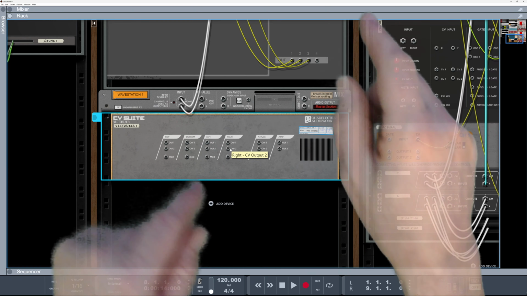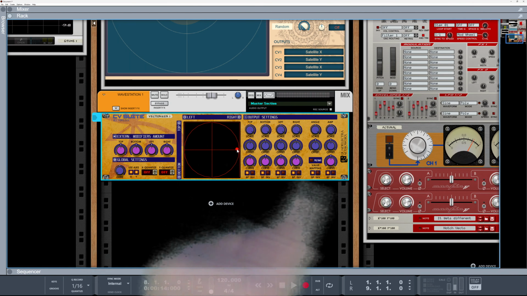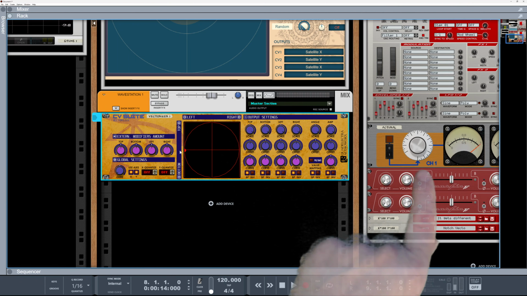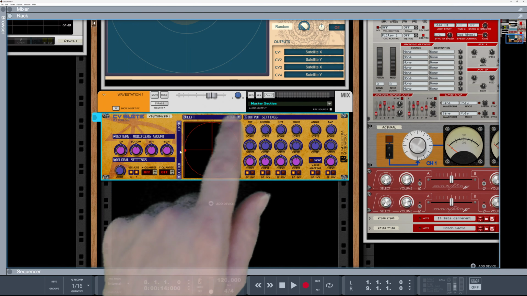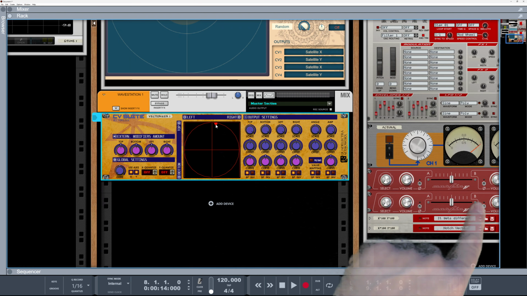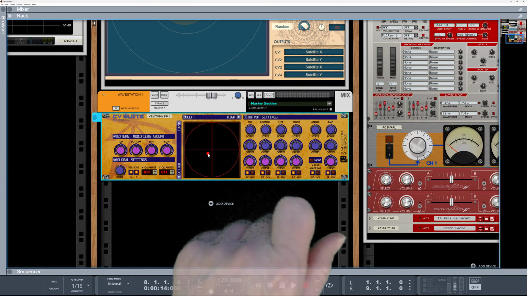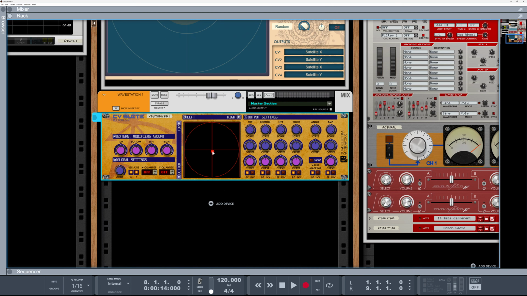So by using the right one, when I move this way, the Morphix itself will move that way. When you go this way, the Morphix will move that way. And the same with the bottom and top. I like this to be top and that to be bottom, you see. But if you want the other way around, you can use the top and you can use the left, which would do the reverse as well.